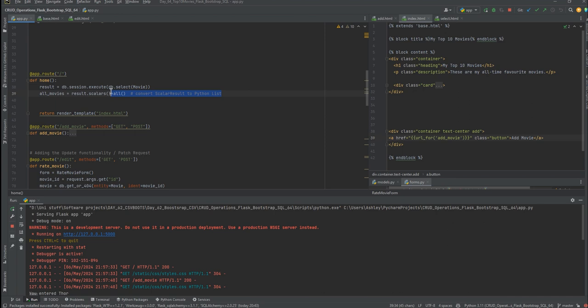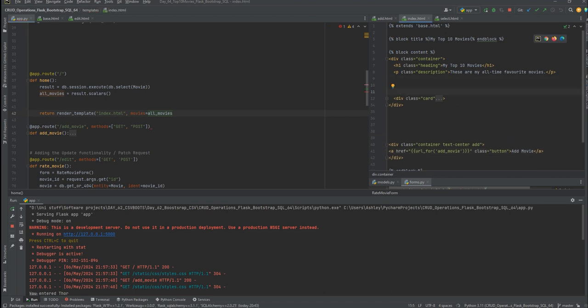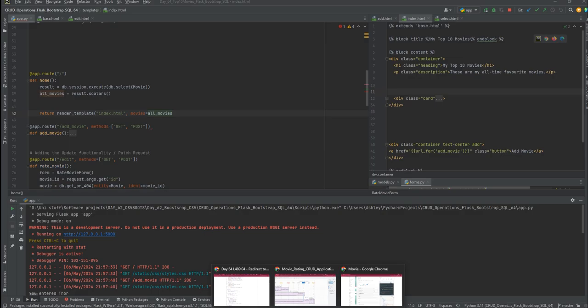No, that's not what we want. So we want to pass this into our index.html. So we're going to say movies equals all movies. So now for that card that wasn't showing any result, right?